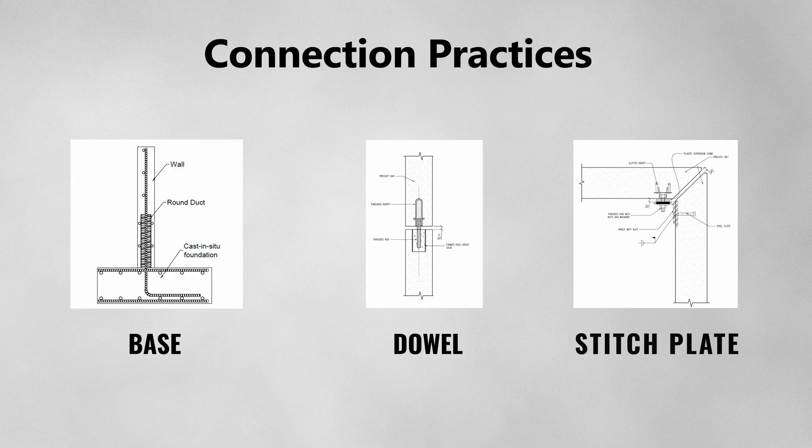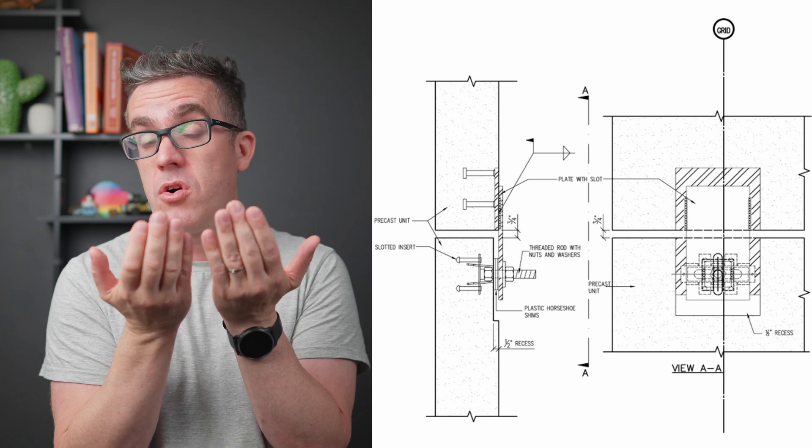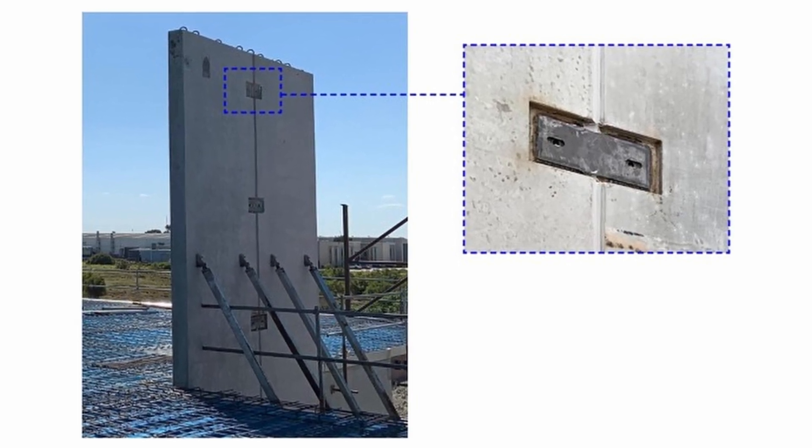Moving up the precast wall, the next connection is those stitch plates, which help bind the walls together so they act more as a giant wall instead of individual walls, reducing stresses and increasing stiffness. However, stitch plates aren't as strong as a wet stitch connection, meaning there is slight movement in the structure that needs careful consideration. Good modelling practice is to model them as two separate walls joined together with a couple of stitch plates of equivalent stiffness. This allows you to see the actual behaviour of the wall from that reduced stiffness, and to extract the direct forces that the stitch plates need to be designed for — a win-win, as the building is also modelled more correctly.